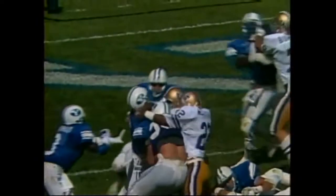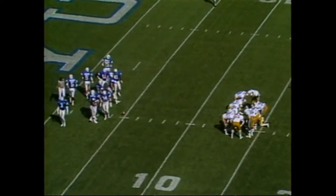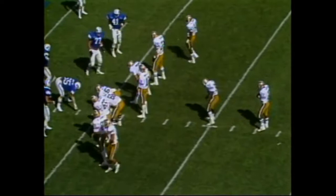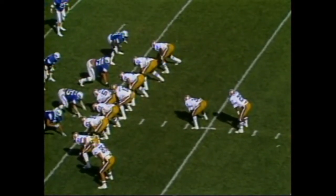Right down on the bottom is Steve Sanders. Just a stray handoff up the middle. Looks like got Jason Buck in there, and I couldn't see who was down on the bottom of those piles. I'll tell you, there's some sore fingers being stepped on down there in the bottom of those piles, huh, Jim? Third and goal on the 5-yard line. It's a big play for BYU.